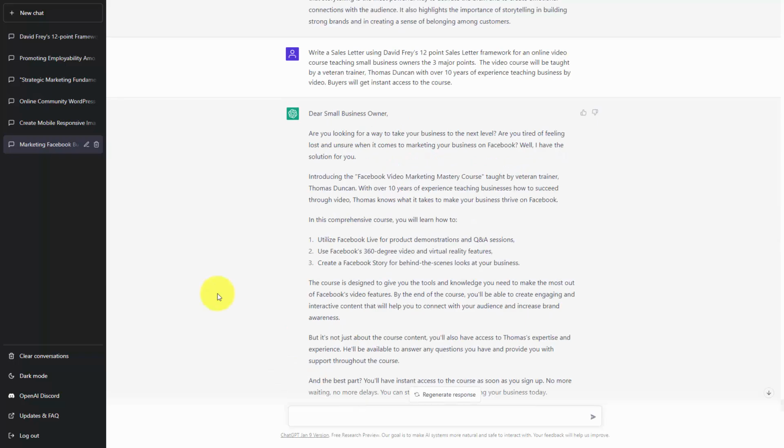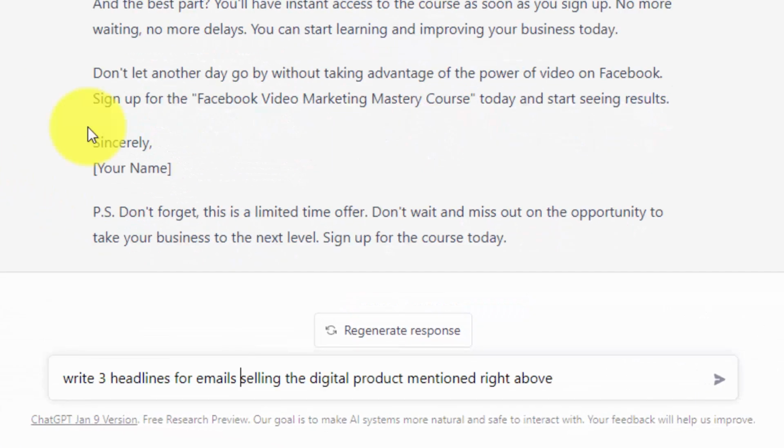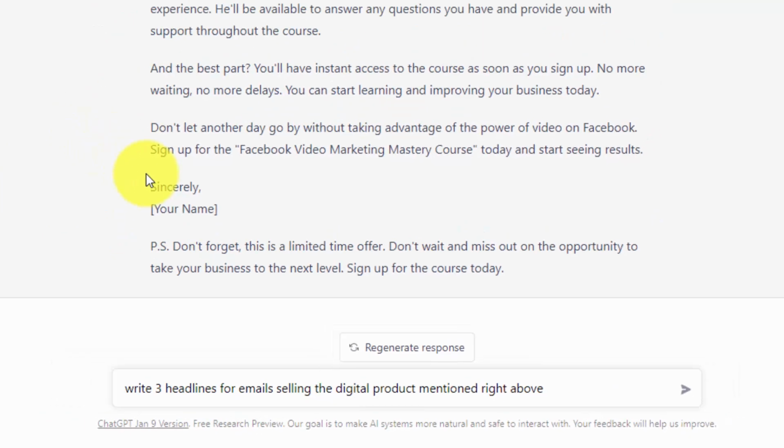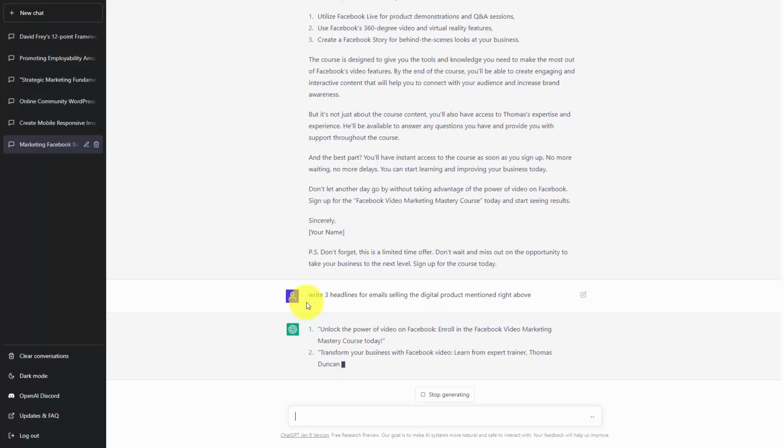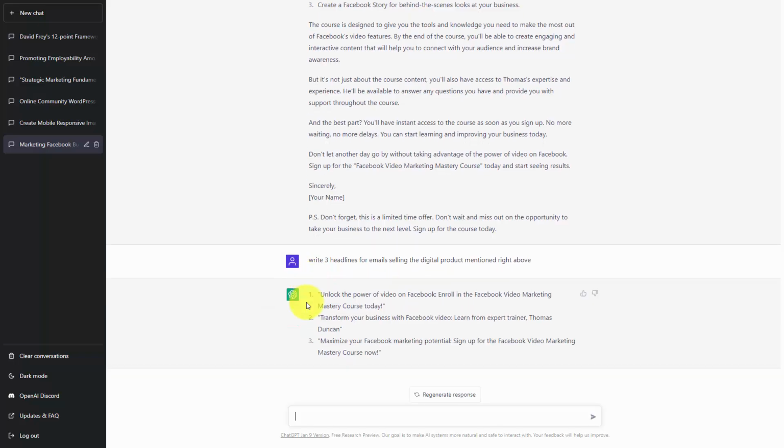So basically what we have now done is we have asked ChatGPT to write a sales letter in a specific context. And we can add on to this element. We can give ChatGPT more instructions for this project. So we can give ChatGPT an additional query, and we can then click enter. And ChatGPT will give us what we have asked for. And we will see it in context in the form that we have written it.